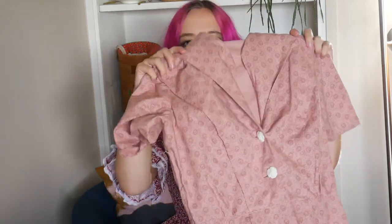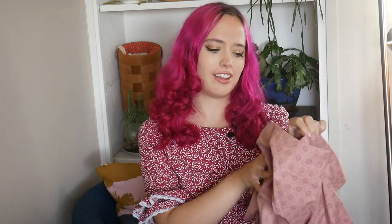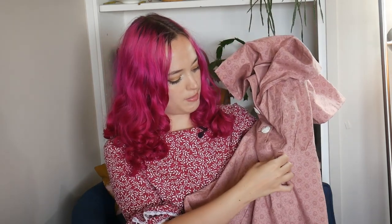Next up, I have kind of a fall dress — a 1940s pattern. The tricky part is this pleat that goes all the way down the body; it looks great on my butt, which is super fun. It's also a collared shirt, which made it more challenging. I used these really nice white milk glass-looking buttons. I've decided to use the best of my stash while I can and stop hoarding my best buttons — if I make a project where they'd be better, I can just swap them. The lines don't align perfectly — it's off by a millimeter — but I'm still really pleased because it was a really hard garment to make.